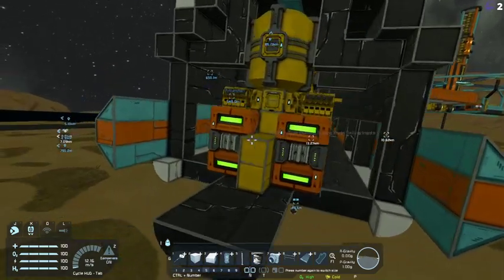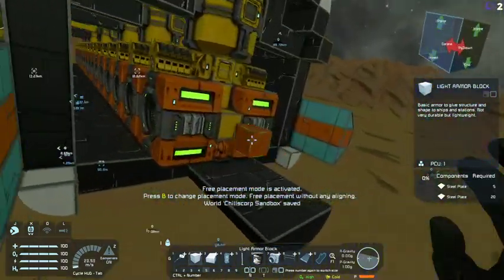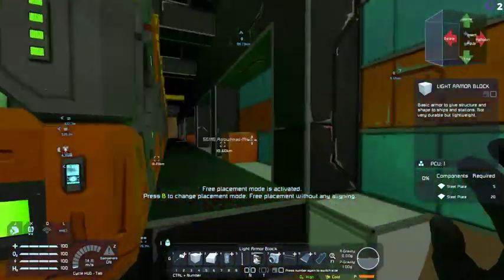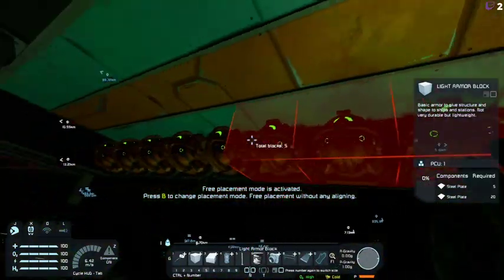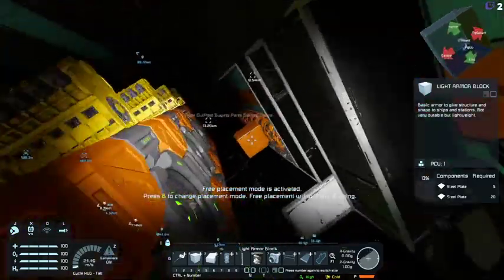So that means that these blocks are no longer required. Goodbye. Oh, I did have gyroscopes. Okay, well, that means I can get rid of these then. So dark in here.